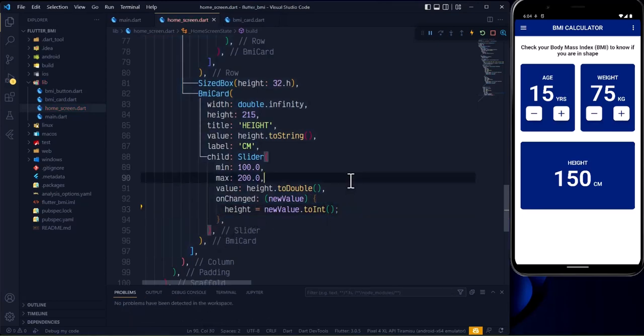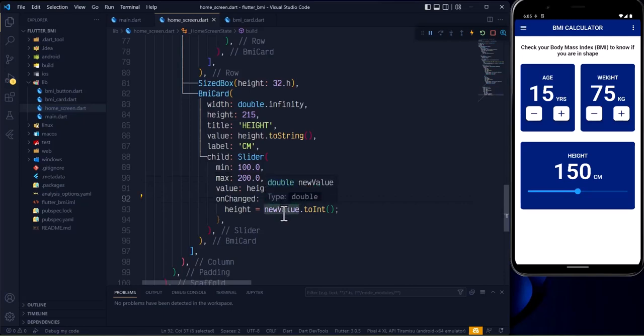So again, let me save this actually, and let's see. Notice how we have our slider here. When I start to drag this, notice how nothing is happening. Don't worry, we'll fix that. But all that this is saying is when I move this to the right, I get a new value here, and that new value, whatever it contains, just assign it back to this height, and that height, if I can find it, is this 150 that we see here. So that's how this is going to get updated.